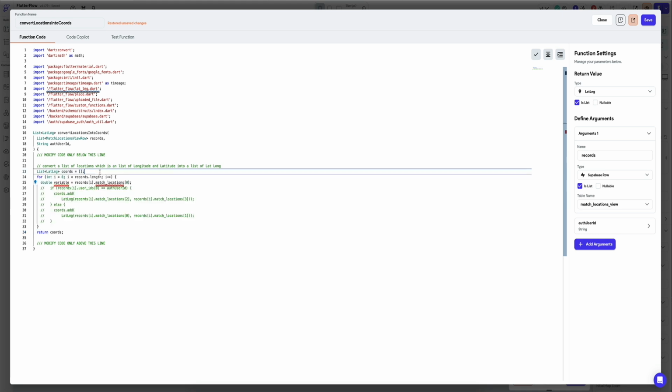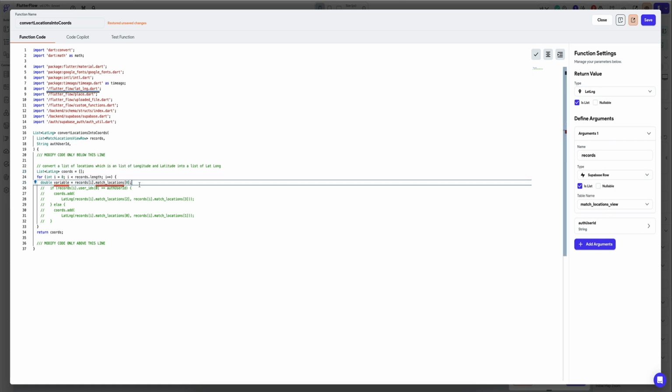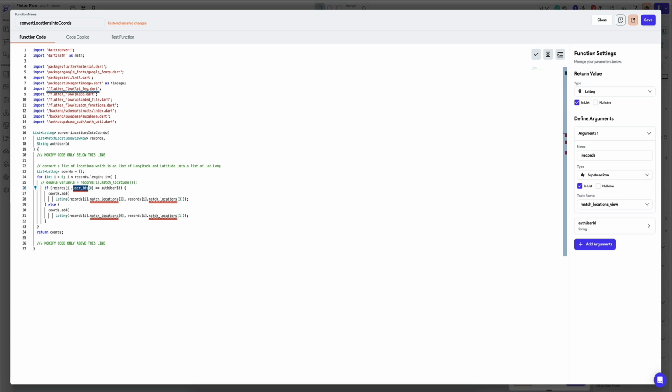So we can come back here. We are passing in the records, match locations view, and the user ID, and here we can simply get the fields. So we don't need this. We can uncomment this real quick, and here we can just go through the records. This is no longer user IDs because it's going to be called something else. See, if you put it right there, that's what it's called. If user ID 0 is auth user ID, then we go for the other location. So here you need to put match locations, and that fixes it. That should work.